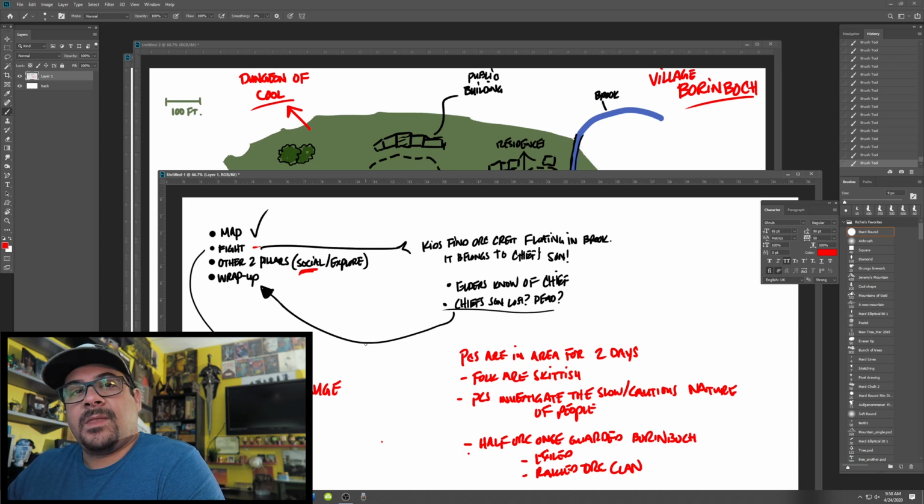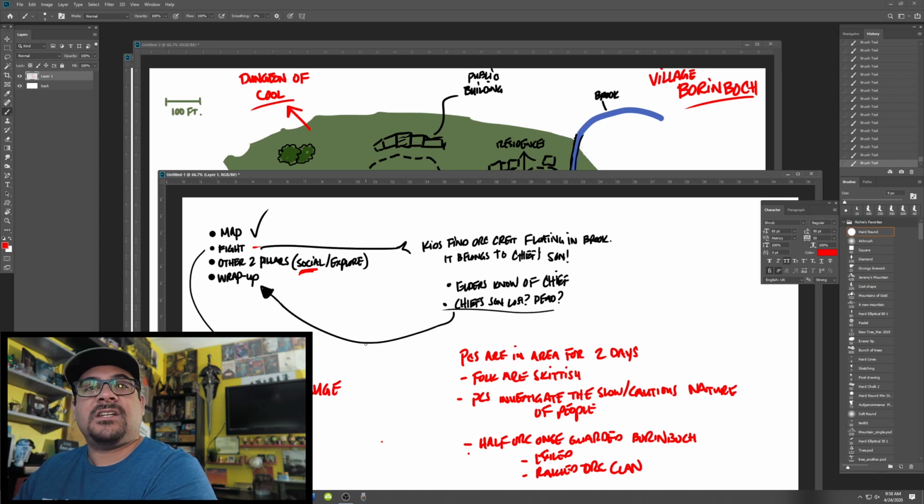Help us with one thing. Explore and find evidence that the chief's son is not up in the woods so that these orcs can leave. Maybe the orcs say, fine, we're not going to attack, but we want your kid because we believe he's lying. How does he have this amulet of the chief's son?